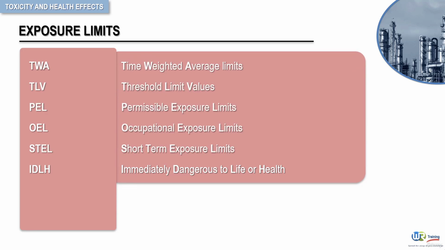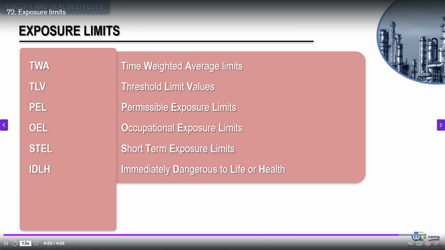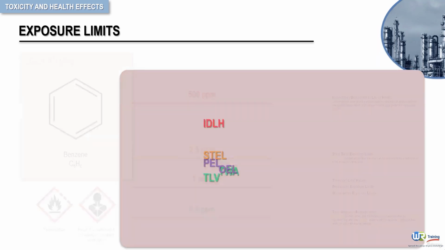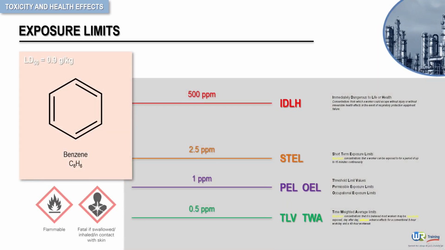Okay, it is important to note here that the choice of type of exposure limit to use depends largely on the conditions and purpose of the activity, such as confined space work, rescue situations, and so on. Shown now on screen, for the purpose of illustration, are the different exposure limits for benzene.